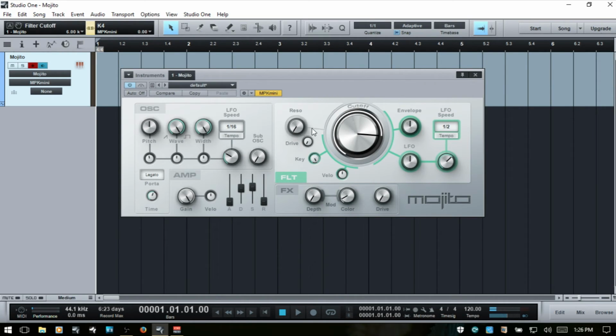Now we also have this reso, which is resonance. We can increase the gain around the cutoff frequency. So if we're at 6K, we can raise the gain around that 6K to emphasize that cutoff frequency.